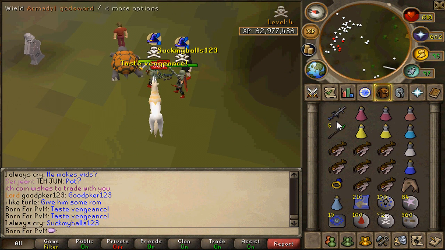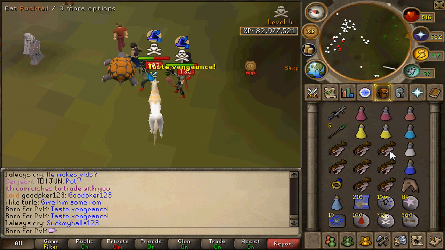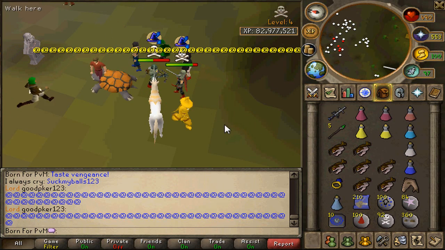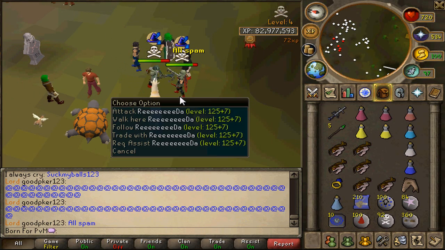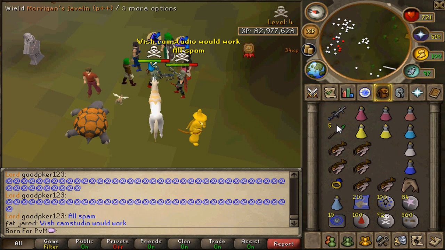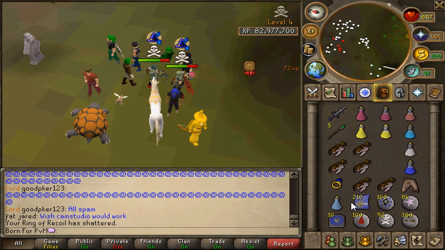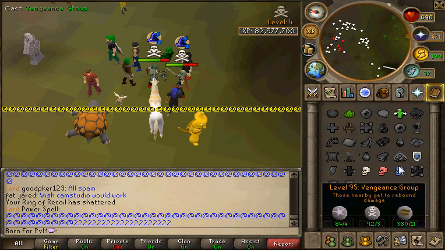Oh boy. This isn't going good. All the low hits hit me. Oh my goodness, I'm just gonna get wrecked by his rapier. Okie dokie, I've got an idea. Oh wow, my ring of recoil shattered. Good thing I caught that. I hate those.